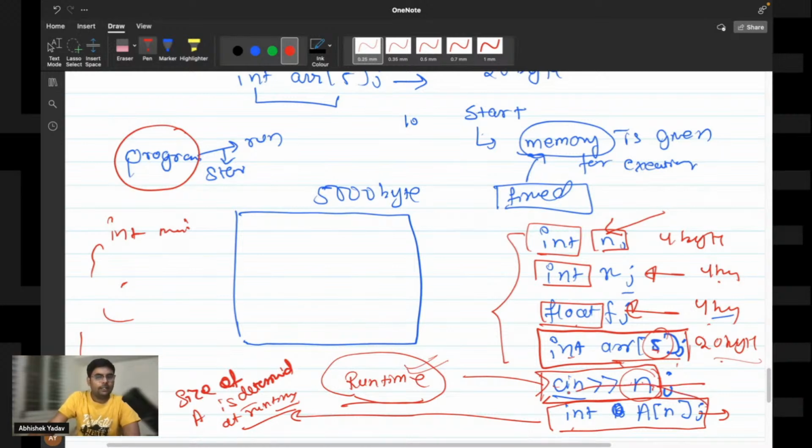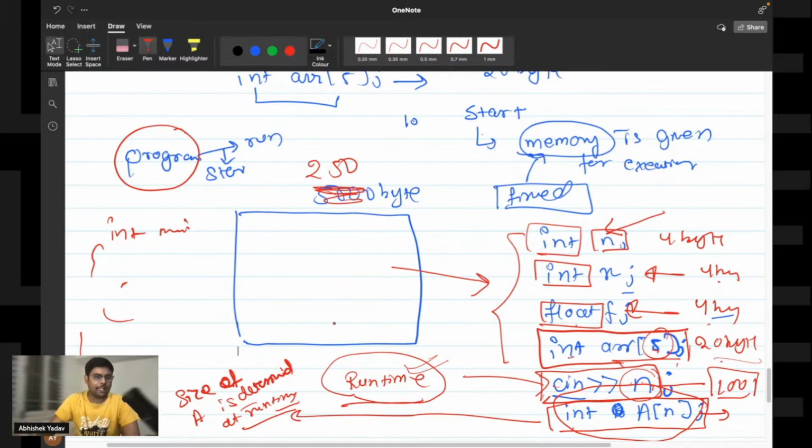Plus here at compile time, we don't know what the size of the array is. So let's assume the size of this array is 100 bytes. The system is assuming the size of the array is 100 bytes. So 32 plus 100 is what? It is 132, right? Plus, let's take some extra bytes, depending on different parameters. Let's take 250 bytes. Okay, 250 bytes are allocated for this program to run.